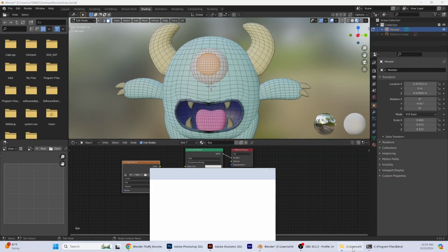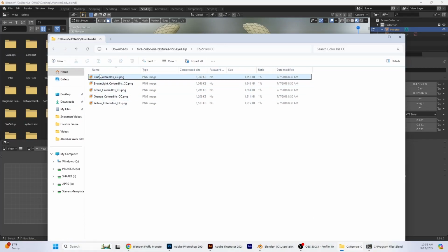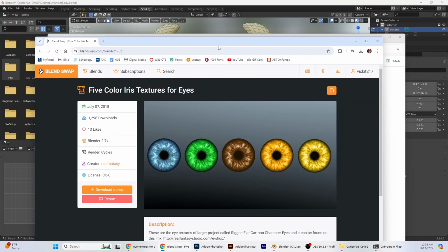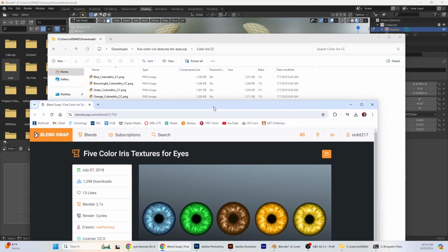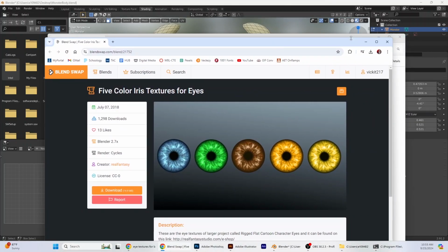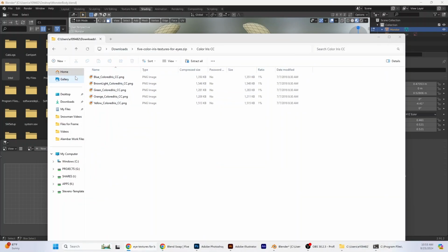Okay, so in Schoology, I should have given you access to these different colored eyes, and they will look something like this if you don't want to open all of them. So there's a blue, green, the brown, and then orange and yellow. You can pick one of those to use, or you're welcome to find another image online. I'm going to use the blue one.